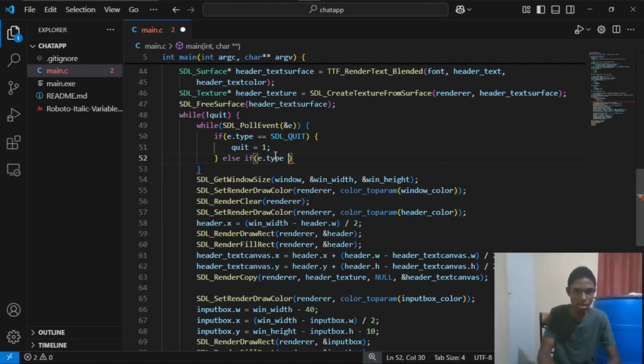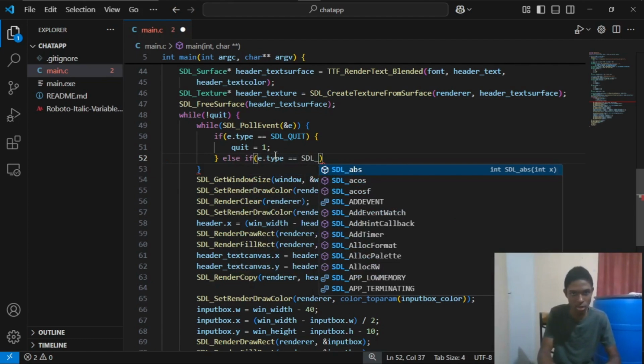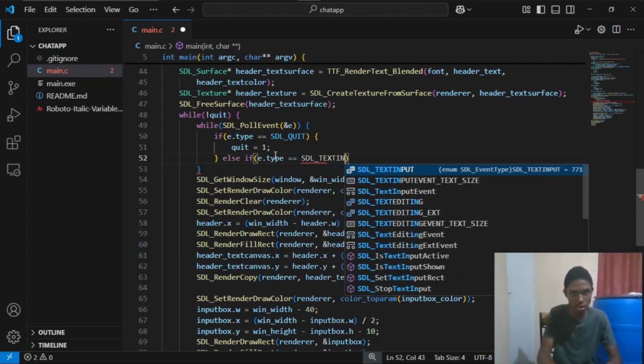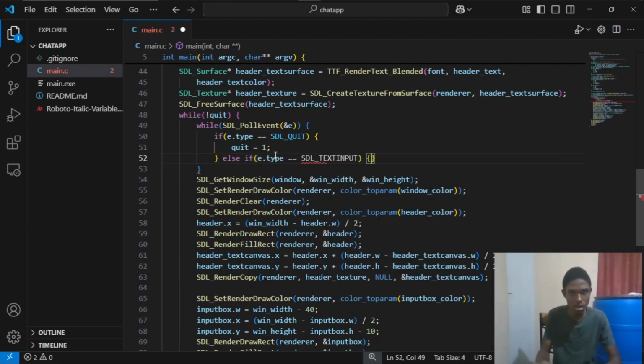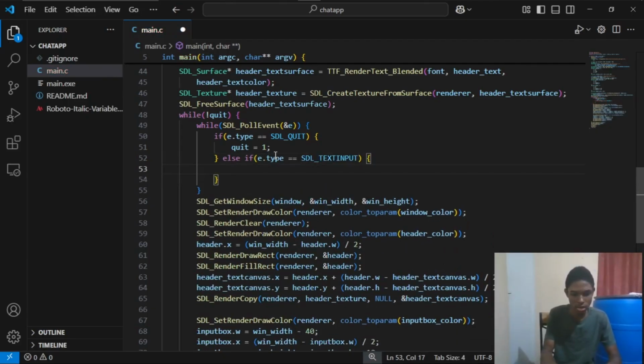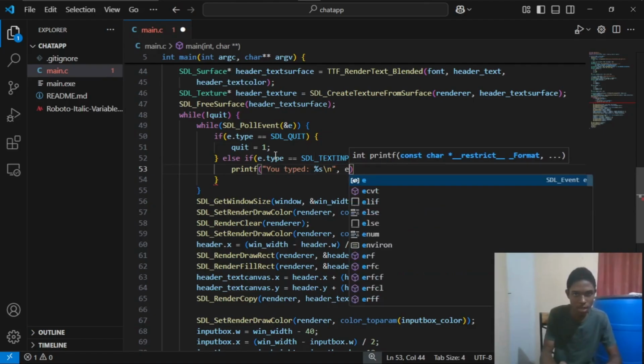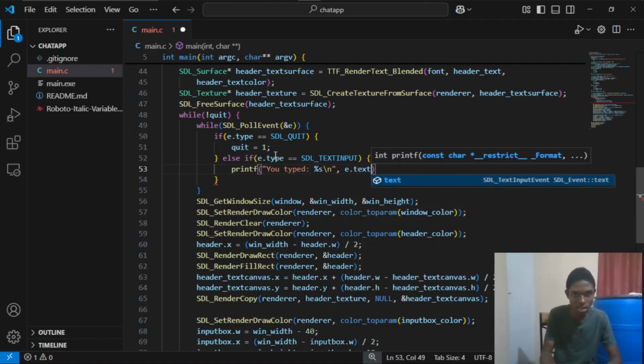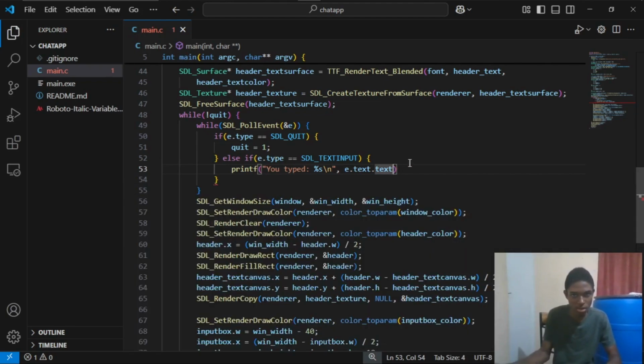We'll say if the event type is equal to SDL text input, then let's just print out our message. So we just do printf "you typed" event.text.text, and let's see what happens.